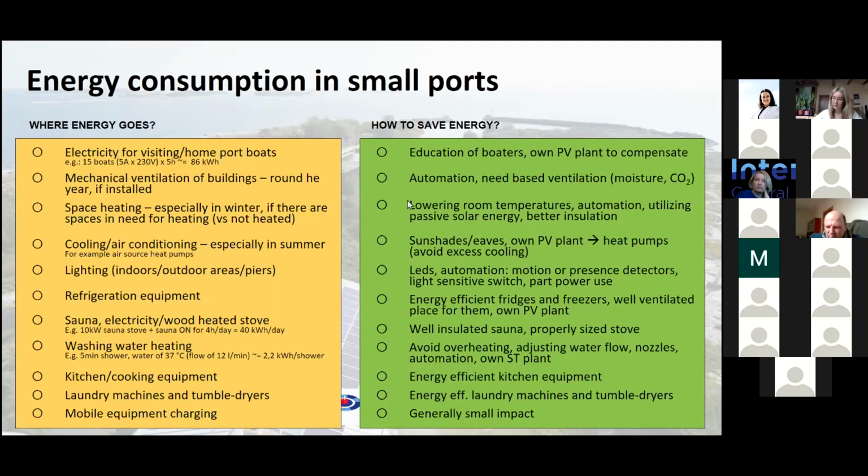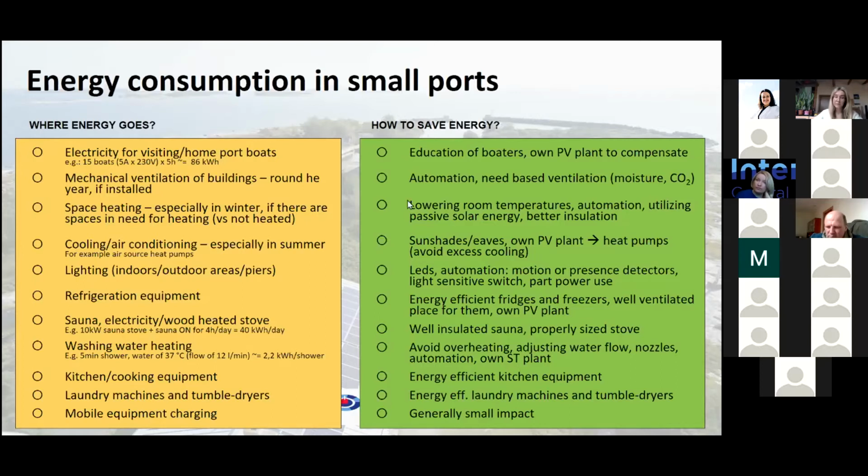Then as for water heating, avoid overheating of the water. Just 55 degrees is enough if there's enough water for the washing, but if it's too hot, it just wastes more energy to the surroundings.